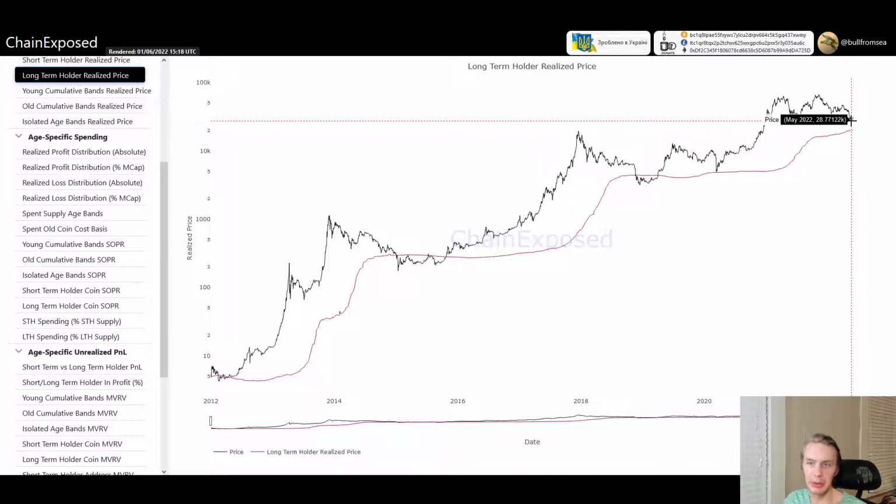Now, what I'd be looking for to see this not turn into something like this period back here would be signs of easing in the more macro conditions. That's my current thesis. I think if the macro picture starts looking more rosy, then it becomes less likely that we just replay these kind of scenarios that we've seen in the past. And maybe we can stage something more like we saw up here, where we don't have to go back to the long-term holder cost basis to move up.